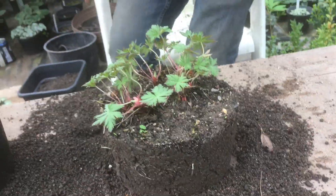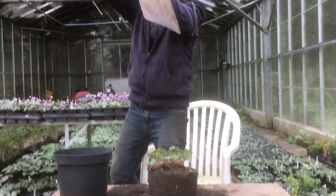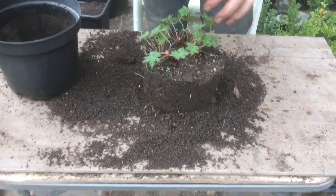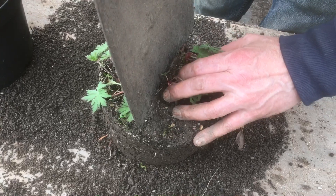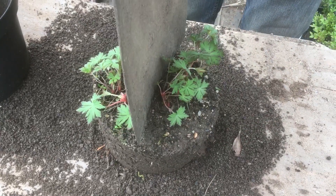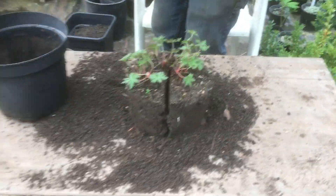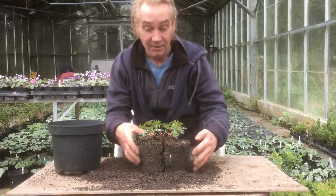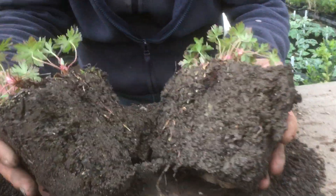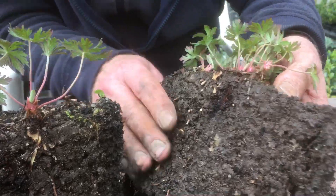So I'm going to get a nice sharp spade like this. I'll do it on the table — let's try it on the table. This could all go horribly wrong — put a hole in the table! Right, so I'm going to get it there, push down gently but firmly. There we go. Now let's have a look at what we've got. If we open that up like that, you can see half of the roots for one side of the plant and half of the roots the other.